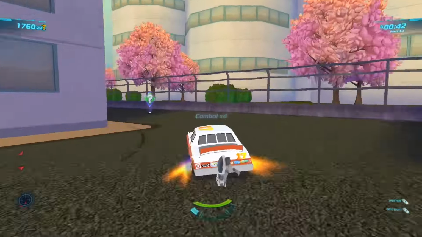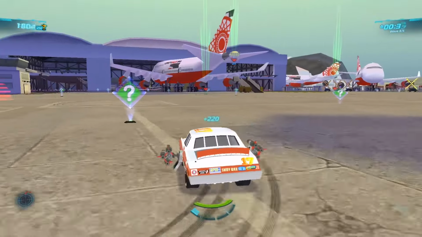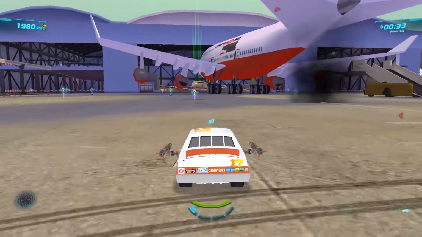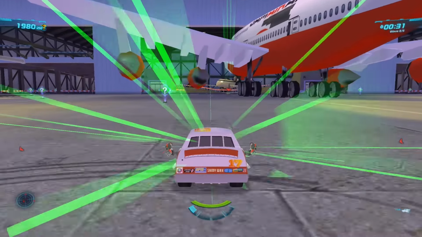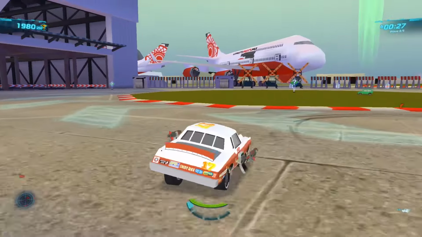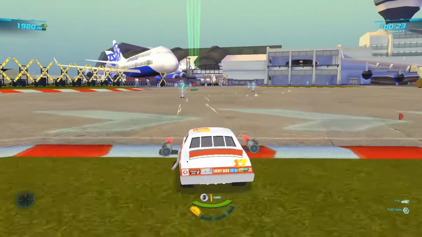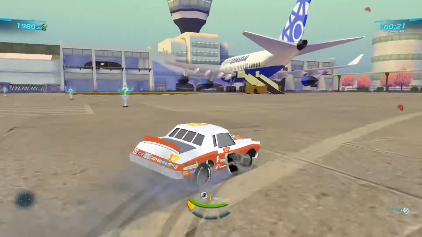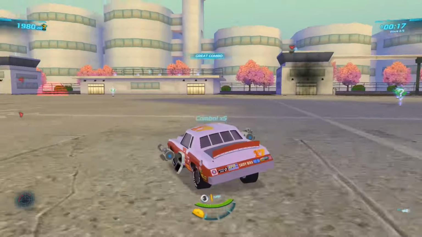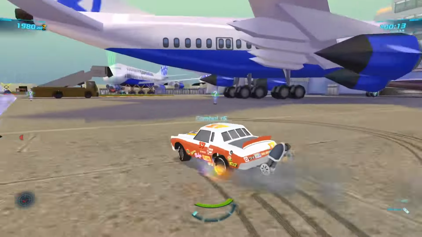You're in my way, dude. Move it or lose it. Hey, dude, you should have taken me out while you had the chance. Oh, sorry I scared you. You're in my way, dude. Move it or lose it. Hey, dude, you should have taken me out while you had the chance. Oh, sorry, I scared you. Coming through, make a hole.